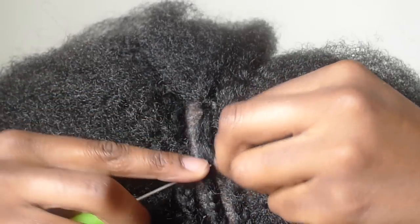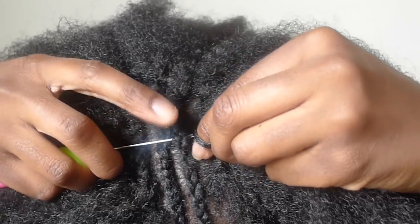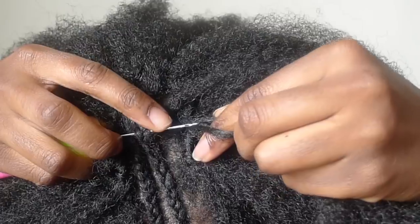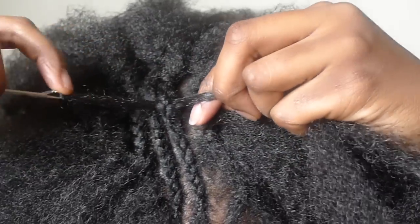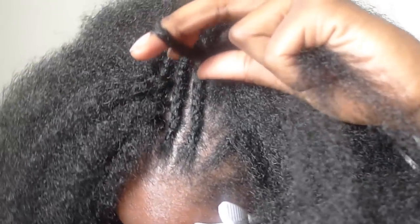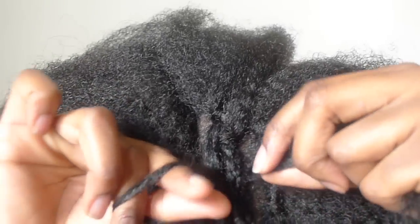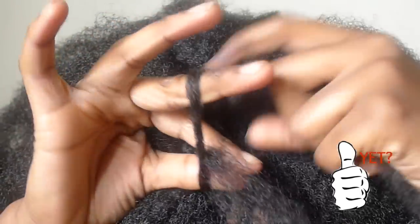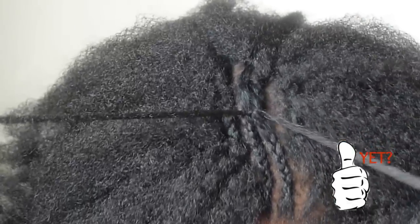Okay, so I'll slow it down so you can really see how I install the crochet Marley hair. I am just latching the hook under the base of my cornrow, applying it to the open hook, closing the hook, pulling it back through under my cornrow, and then I open the loop, but instead of pulling the whole hair through, I split it in half, and then I only pull half of it through the loop. So this is what covers the base of my cornrow and it gives it the invisible look.